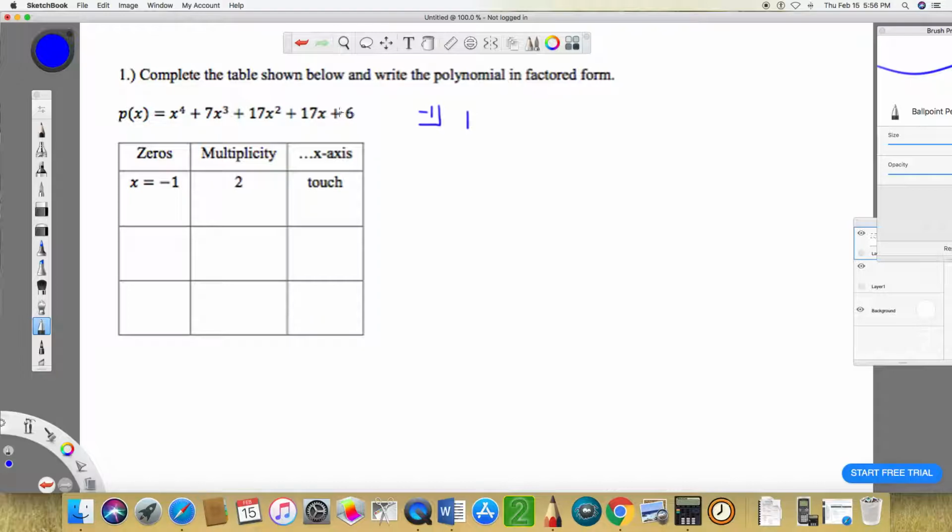Let's make sure this is in standard form with no missing powers. 4, 3, 2, 1, and a constant. So I don't have to worry about putting any zeros over here in my synthetic division. If it really is the case that -1 is a zero, I should get a 0 as a remainder right here, so let's see if I do. And it looks like that's exactly what we get.